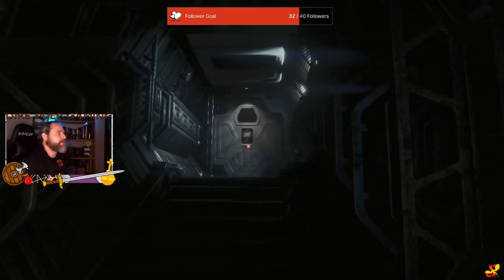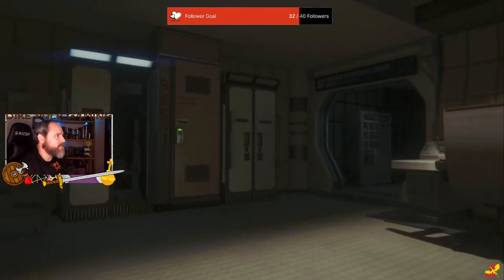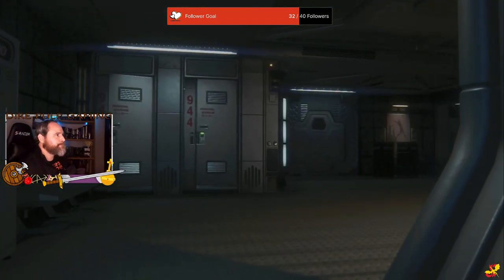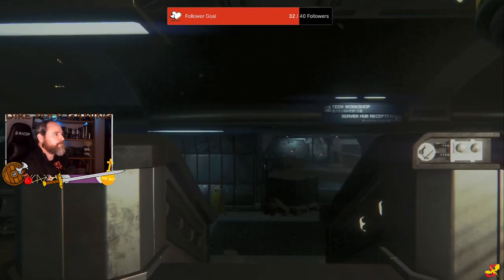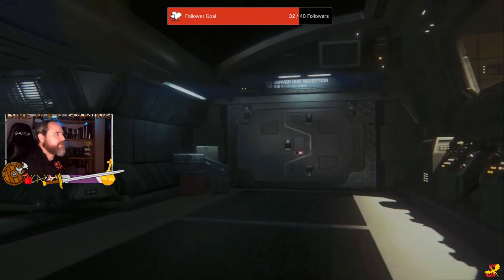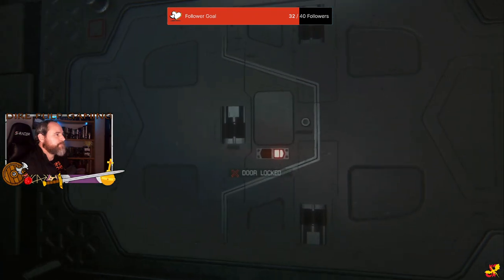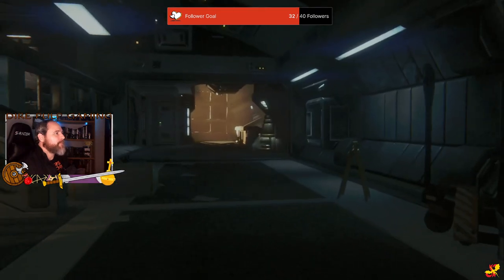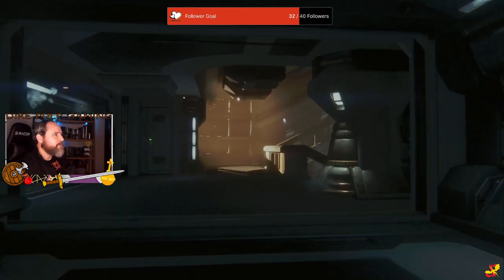Can I go through there now? Nope. I need an ion torch. Where the fuck do I get an ion torch? Tech workshop. Hub reception. Door locked. That means I've got to go back now. I'm just going to crouch around here and play it safe.